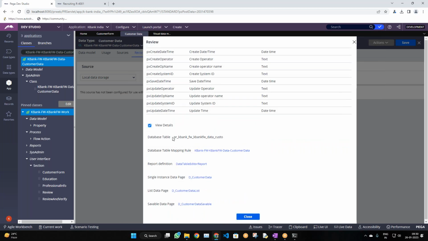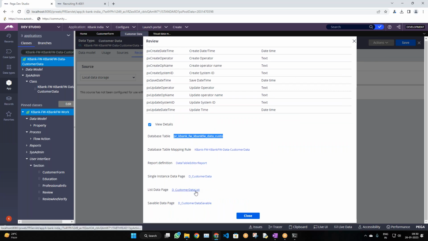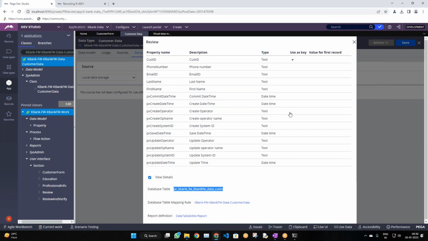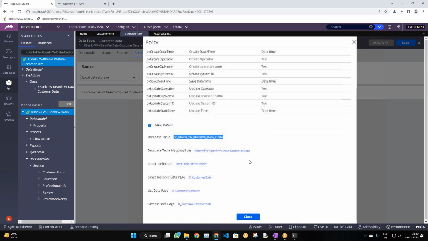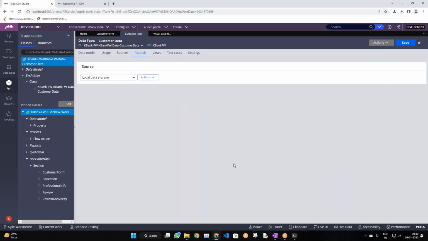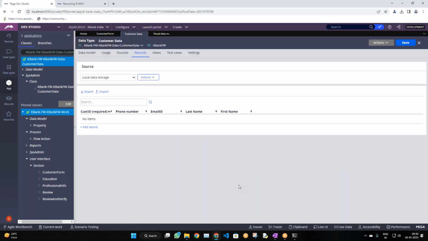So this table is created, right? Now click on close. Now you have customer ID, phone number, email address, first name, last name.